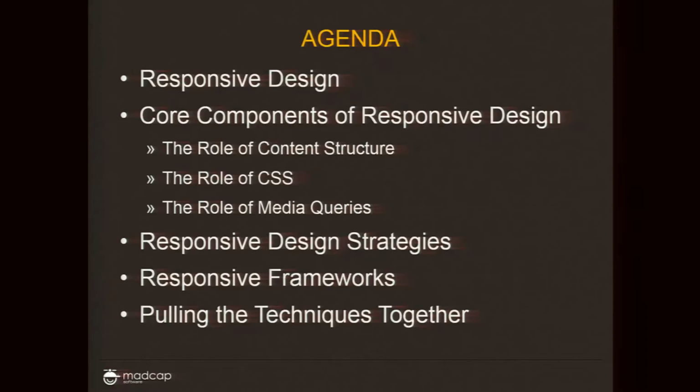All right, so the big picture, we'll talk about responsive design, which is the industry term for how do we have our content adapt to whatever device a customer is using. We'll look at the role of content structure, CSS, and media queries, and then we'll look at some responsive design strategies. Ignore the bottom two, we probably won't have time for those.